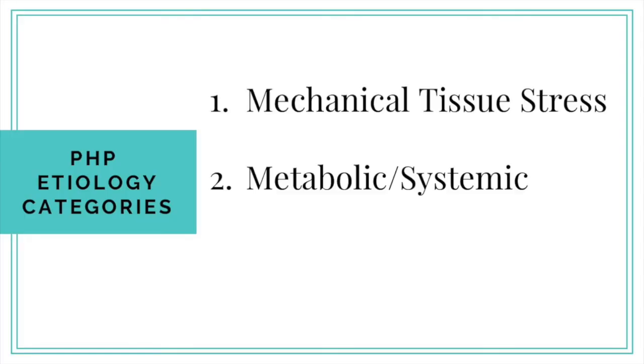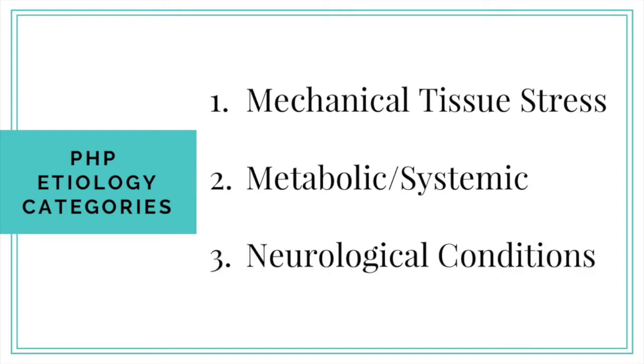So let me break down the categories of plantar heel pain etiologies for you, and then you'll see where the 47 conditions fit in. Firstly, you need to know the 3 broad categories of plantar heel pain causes, which are mechanical tissue stress, metabolic or systemic conditions, and neurological conditions. And then you need to appreciate that plantar heel pains are generally multifactorial conditions, which means you're likely to have several elements from one or more of these 3 categories. Crikey, how do you survive this minefield?